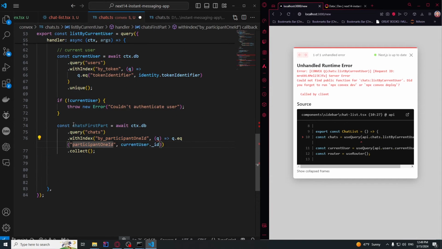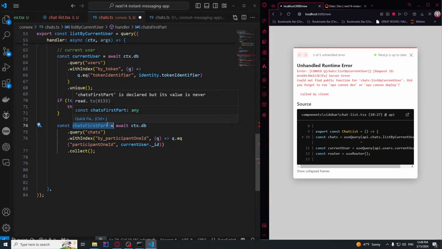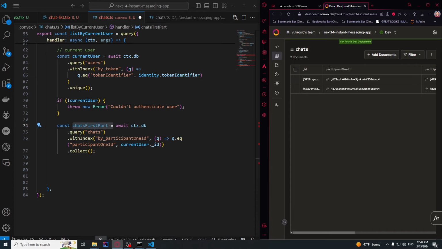Okay, chats first part. We need to scan all of the chats. And in our chats, for our current user, we're going to use the ID of the currently logged in user from our users table to scan chats. So first we will check all of the chats where participant 1 has the ID of the current user.